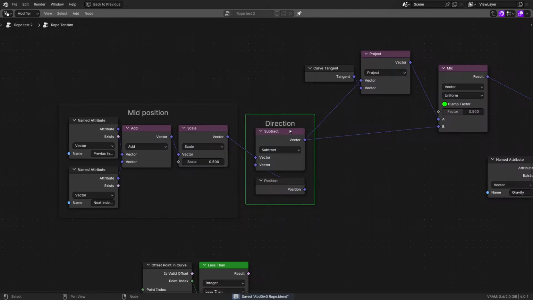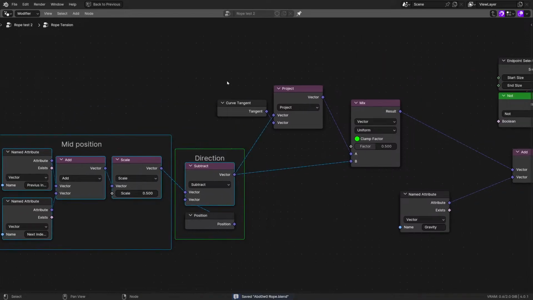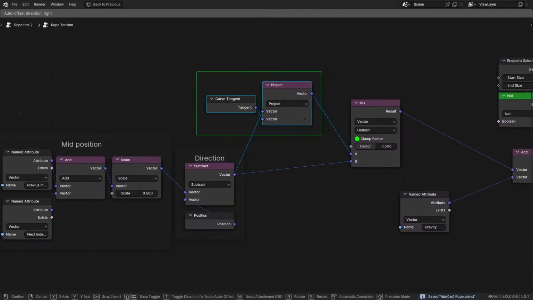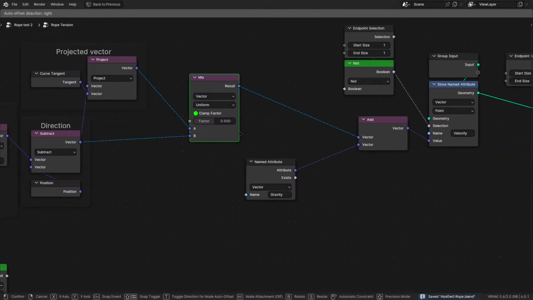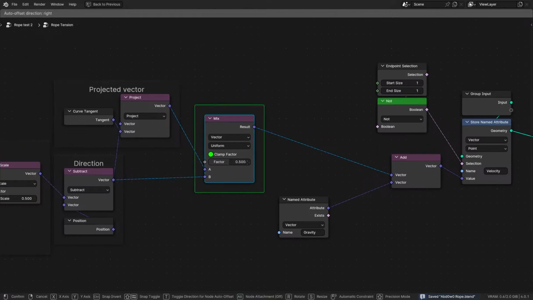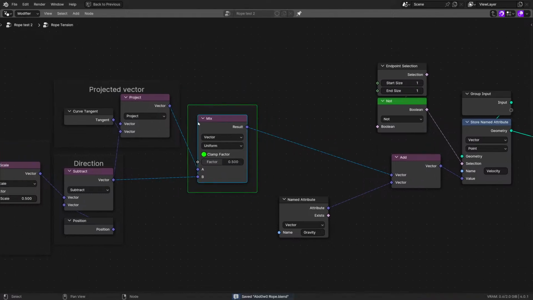This one is going to be the projected vector, and this one is going to mix between them, which is going to be a fixed vector.